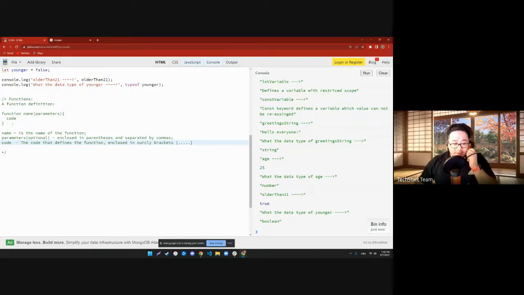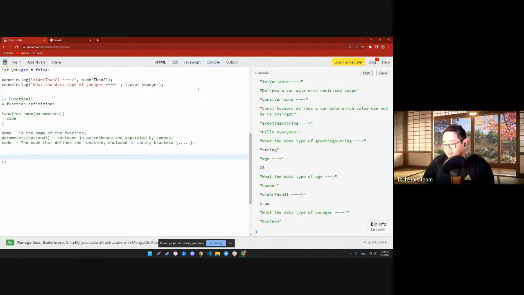Whatever we put inside those curly brackets will be defined as our code. I know, guys, for right now maybe it may sound very complicated for some of you, but I prepared some simple examples where we can practice with the functions.